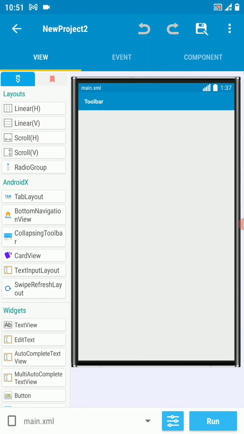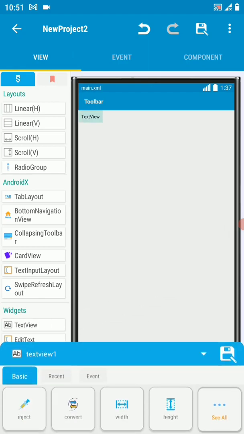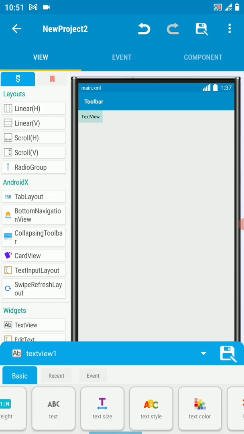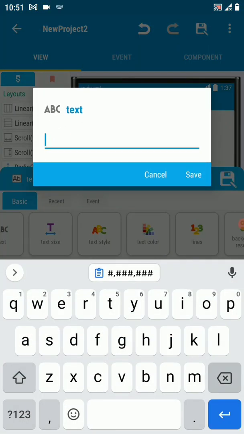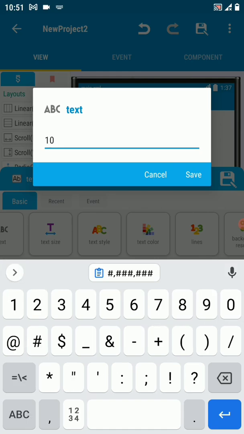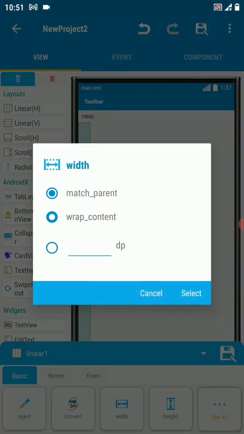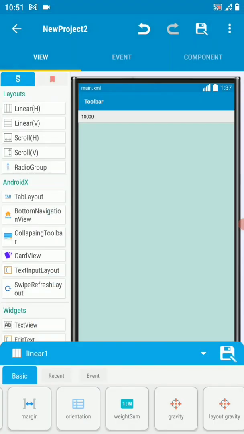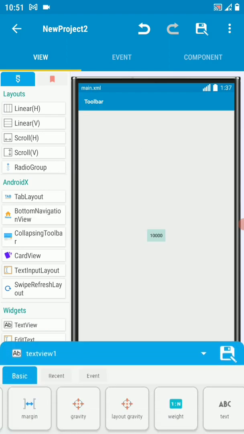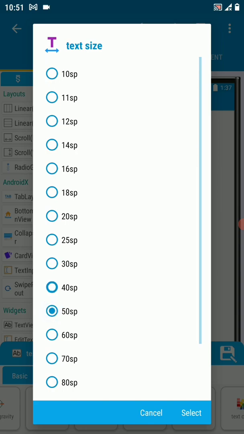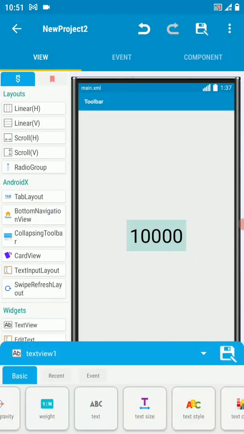Just open a sample project in which you'd like to implement this and have a text view. This text view should contain numbers. Then we're going to divide them. Let's have, for example, 10,000. Then I want to center the content just so you have a clear view of what's going on. And I'll put my text here and increase its size. Let's increase it to somewhere about 50. Okay, so 10,000. So we want to divide this 10,000 into placeholder values, of course. So we want it to be 10,000 with a comma after the 10.